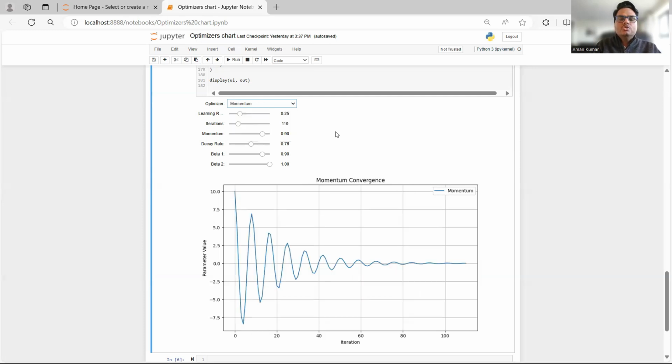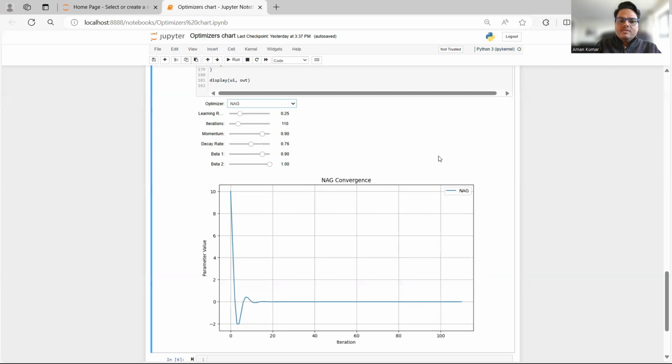Momentum, which should be faster as compared to gradient descent, here I am running 100 iterations, it is gaining the speed, but in the end it's taking more time. It can happen, don't worry. But it is getting the speed, that is important. In case of NAG, it simply uses the concept of look ahead. Around 10 iterations only it is coming to zero. So NAG is doing very good. In the first or second shot only, from 10 it is coming all the way to -2, then adjusting itself and then coming to zero.